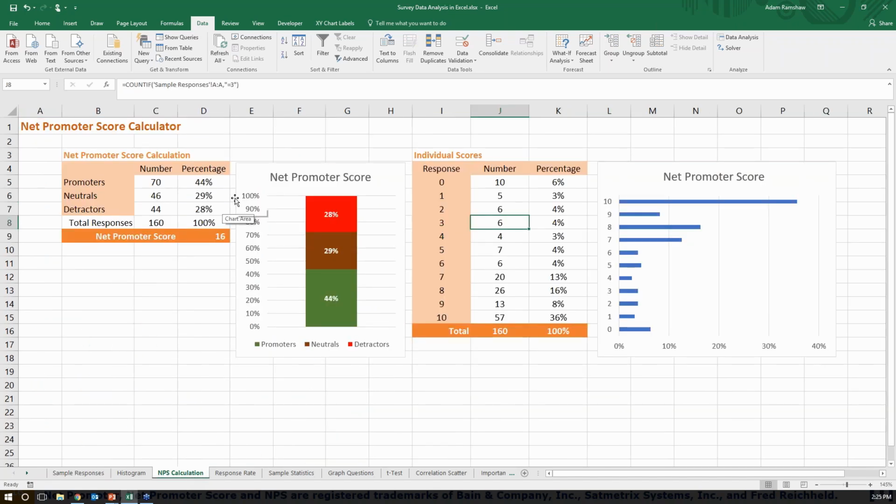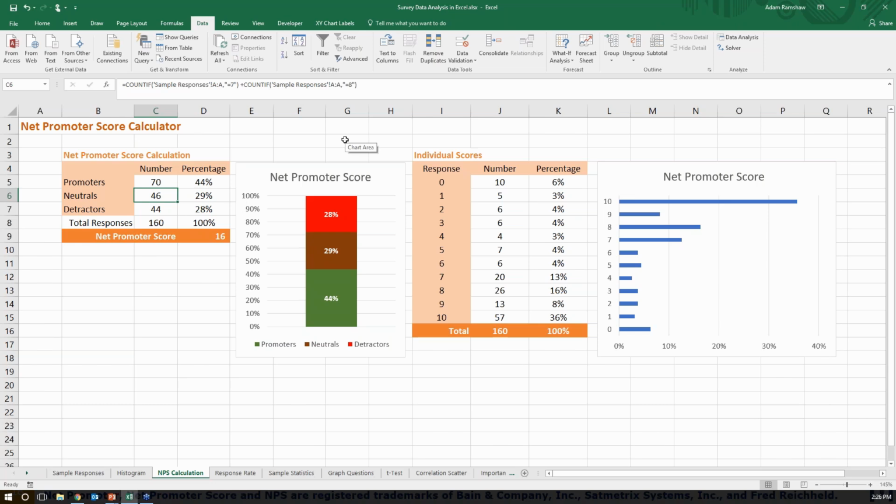Now, calculating Net Promoter Score is actually pretty easy because we can use this COUNTIF function. What it's telling us is, for the responses in column AA, we've just taken the whole column in Excel, where it's greater than or equal to 9, we're going to count that. So that's your 9s and 10s, your promoters.